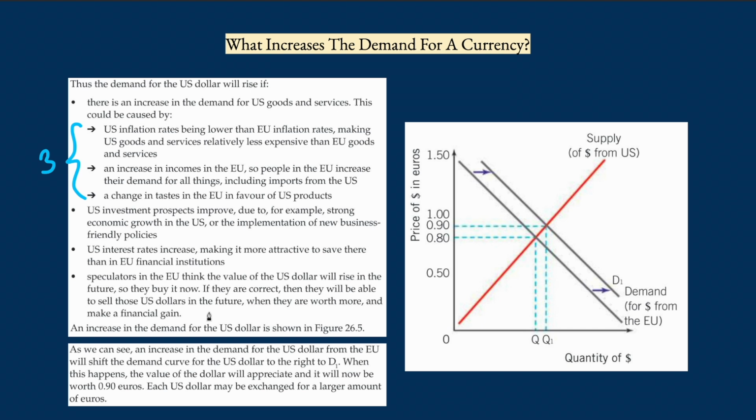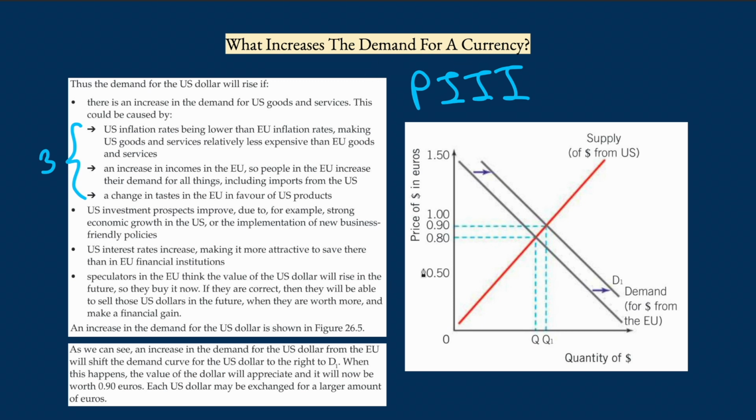If people think the value of stocks is going to rise, they're going to buy them now, and then when they need the money, they're going to sell them for more later and make a gain. It's the same thing with buying currencies. All right, to summarize, we can remember these 4 points of reasons why currency demand increases using the very bad acronym I came up with: PI. I couldn't find a good acronym for this, I swear, because what these stand for is predictions, interest rates, investments, and imports. There's no other way to organize this in a good way. So just say pi is the number of reasons why currency demand increases.